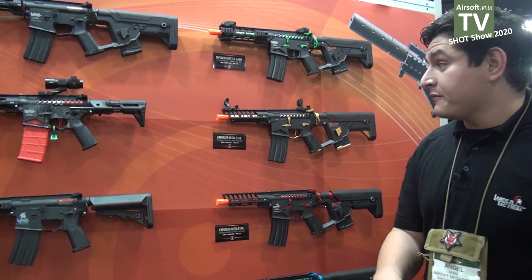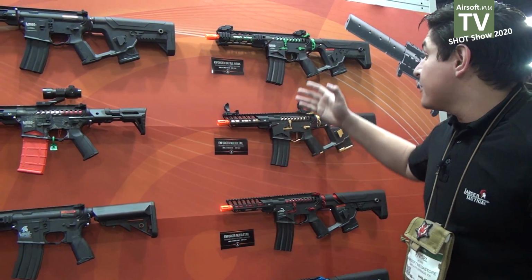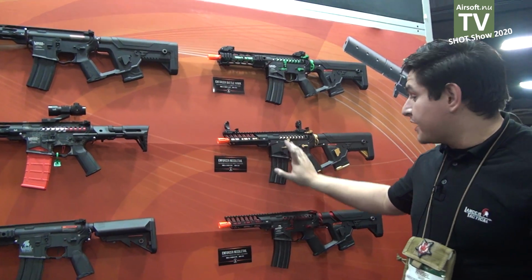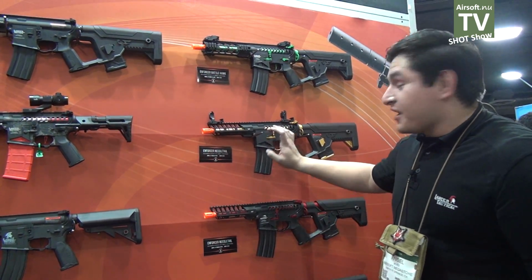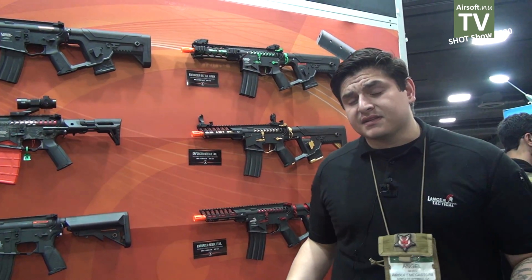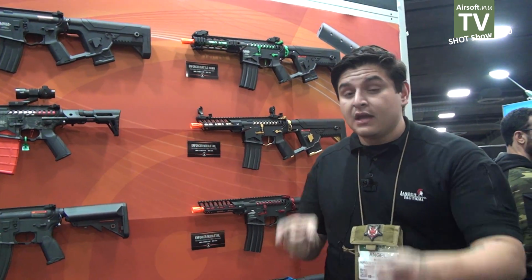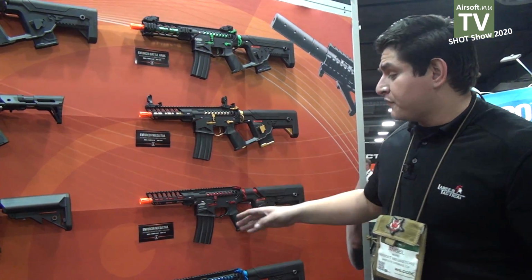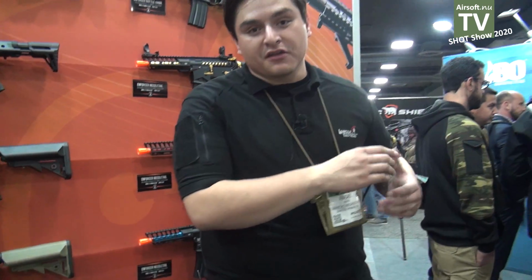All right, moving on, we're going to be showing the different color variations that we have for the Enforcer series. Here is our Enforcer Battlehawk in our Joker green. We've also got our gold right here. The gold doesn't have the trademarks because we rushed them to get the sample over here, but it is going to come with trademarks. We've got our skeletonized receivers. If you guys aren't into the skeletonized receivers though, don't worry, we are going to be making our standard receivers as well. And I'm going to be showing you guys a new receiver in a little bit as we move along. We've got our red and blue Enforcers over here. Now let's go ahead and check out the new stuff on the other side.